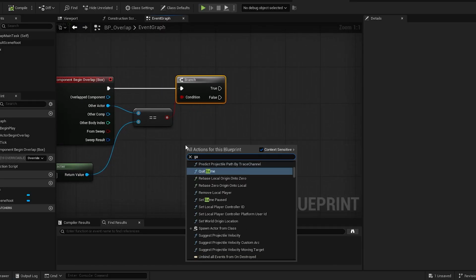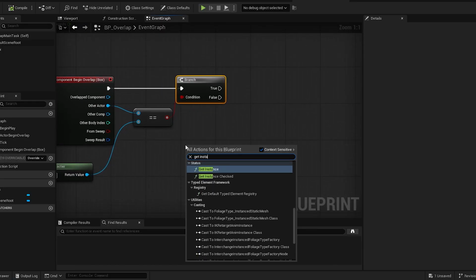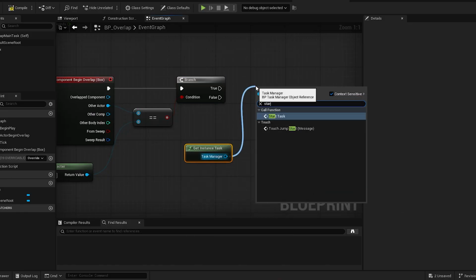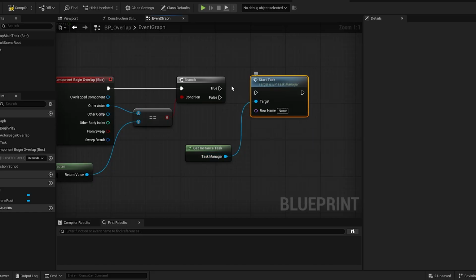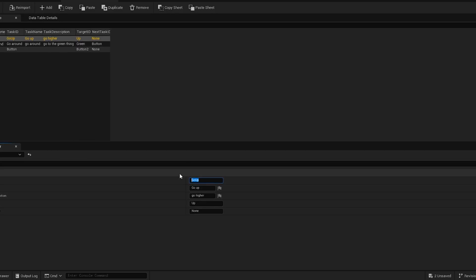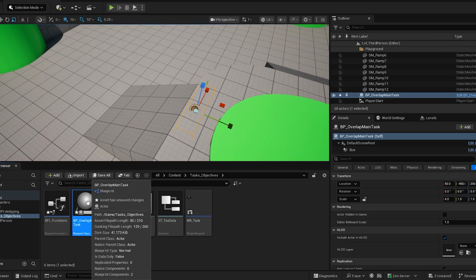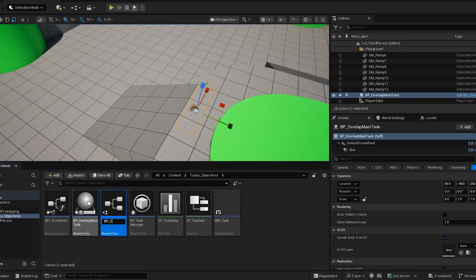So that means we get the game instance, start task, and the task is right here, go up. So get that, plug that in there, and we need another one, which we'll say completed task.